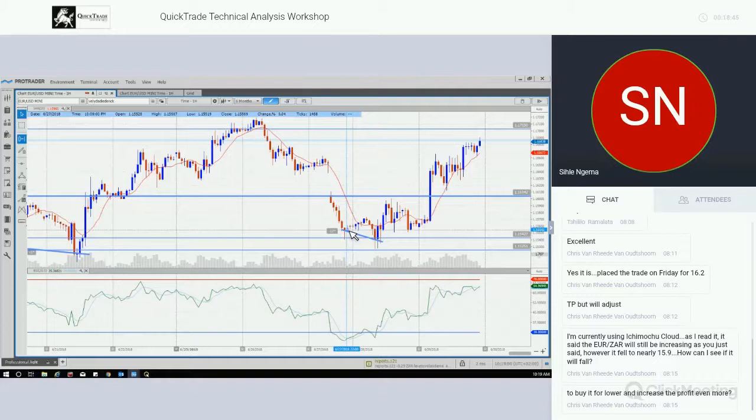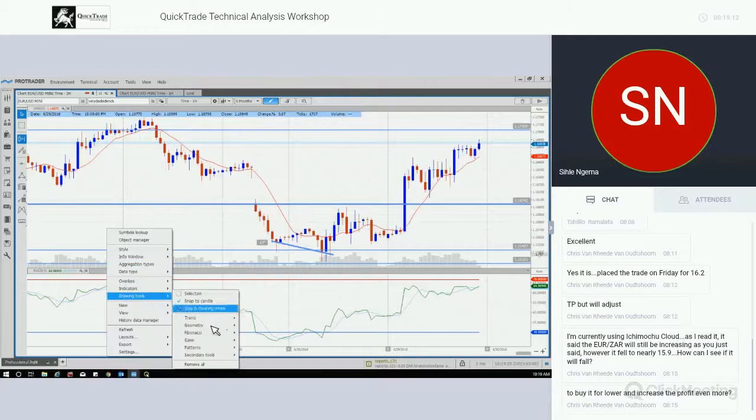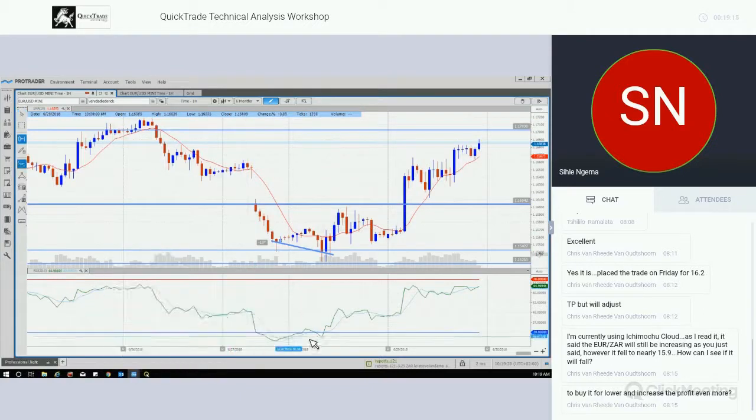Have a look at these two points. This point is higher than this point, and the market was busy sliding here, going down, and immediately after that slide, we saw the market reversing and moving higher very sharply. But what caused that? What is it that we should have done to spot that reversal? Let me show you. This is called bullish divergence, and bullish divergence took place here, according to the hourly chart.